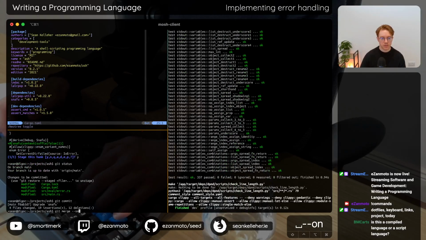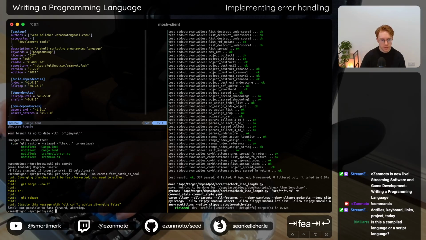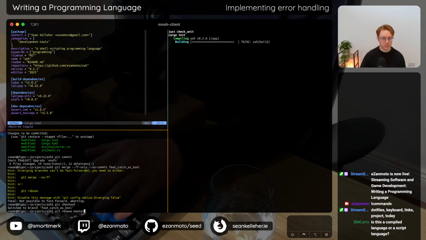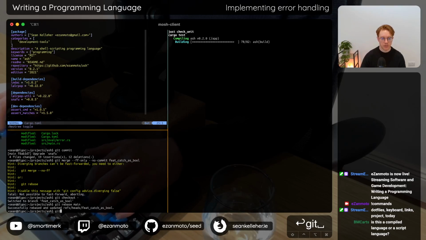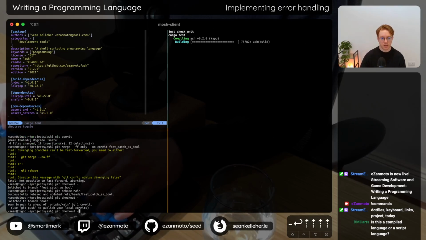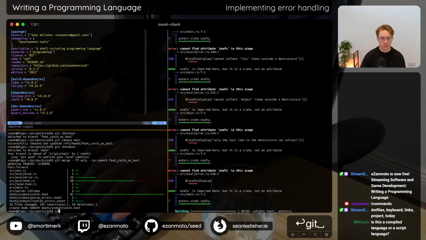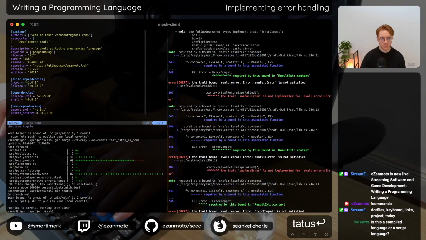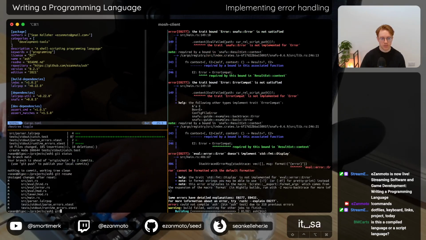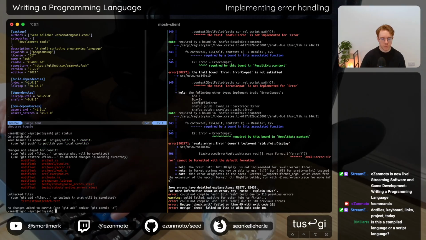And what I'm going to do is do an FF only merge of the branch that I was just working on. Maybe what I'll do then is, a bit of a pain, but I'll rebase onto master, not main. And now I can do that. And now we're back to where we were.